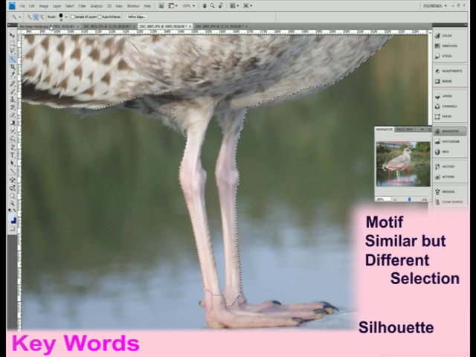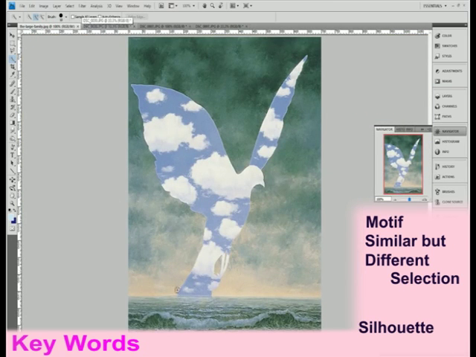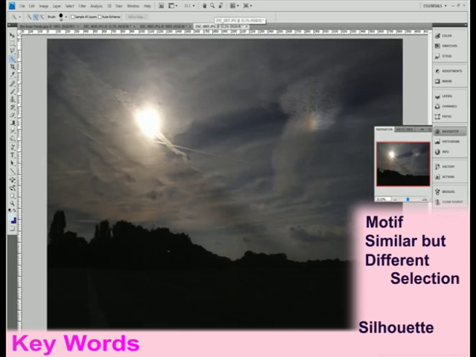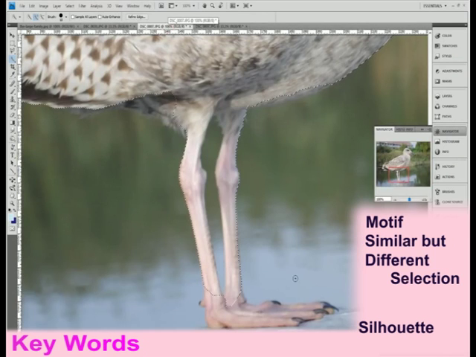I'm not too worried about getting the feet, because if we look at the large family picture, the very bottom of the bird, the tail feathers are cut off by the background. So I know I'm going to lose the feet on here. Okay, so I'm not going to go too precise with it. I do need to get this bit here. So what I'm going to do is use something called Quick Mask.